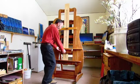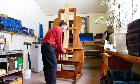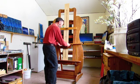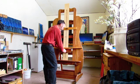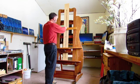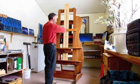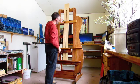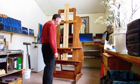What one can do is, if you want to adjust the height of this piece, you simply can slide it up and down. This piece can be used to come down to tighten up the canvas, whatever size you want. I generally don't require that, so it sits up out of the way most of the time.